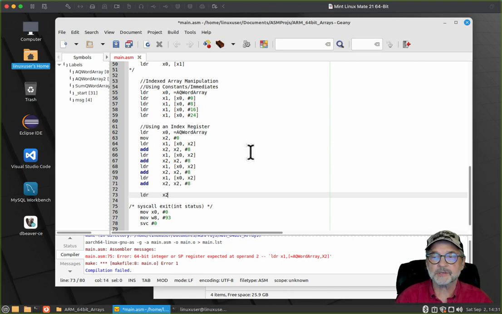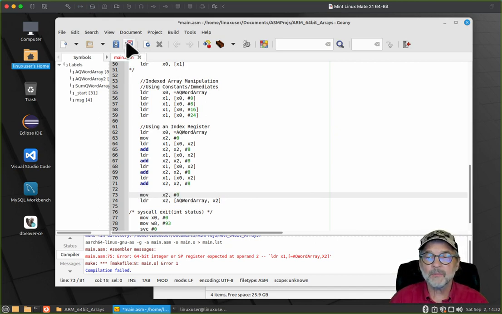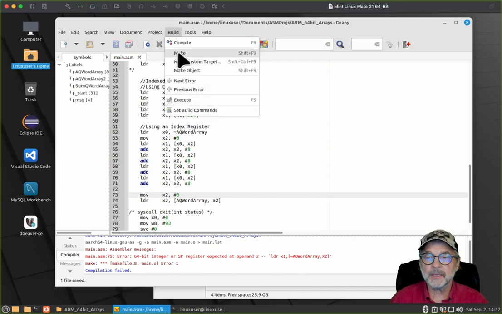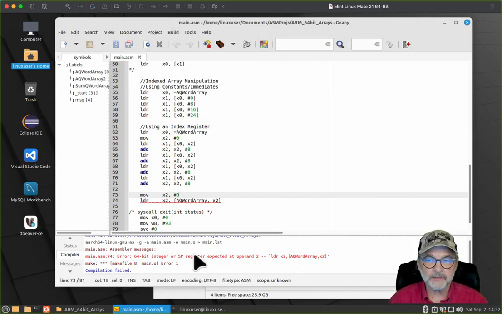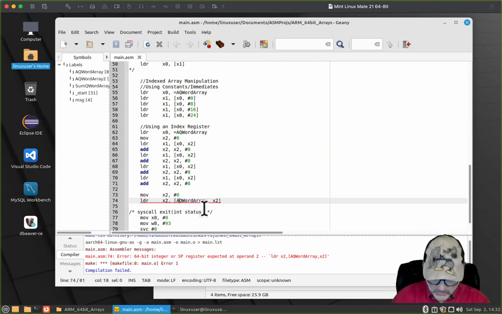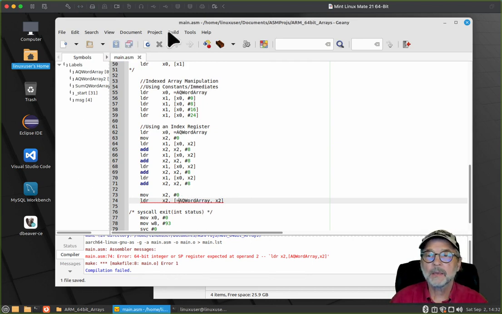Load register into x2 a keyword array, and then add the index x2. Of course, we would move into x2 the number 0. But when I do that, it doesn't build correctly. So maybe we need to say equals right here. It just doesn't build correctly.